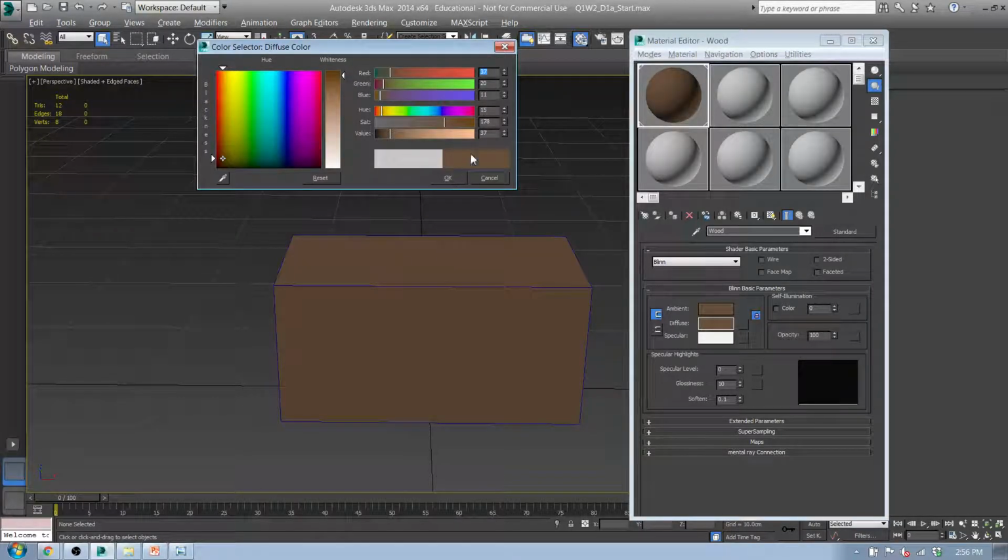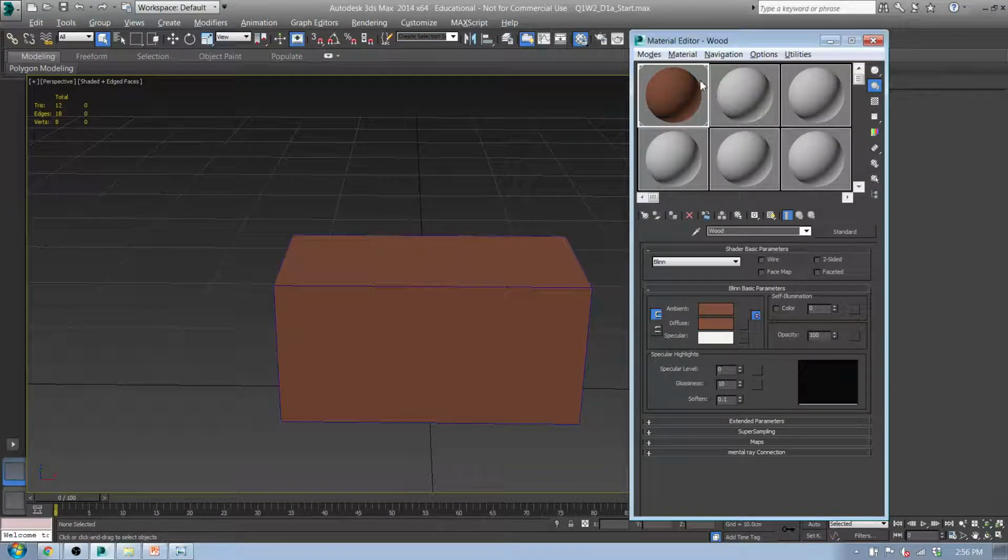All right, that looks pretty good. Maybe a little more reddish for me. That's good. I like it. You can do yours whatever color you want. It doesn't have to be brown. I'm just going with a pirate theme here. So I'm going to click OK. So you'll notice this is brown and it says wood. It's called wood here and it's right there. So we're going to come back to the swatch thing later, but for now, that's a good start.